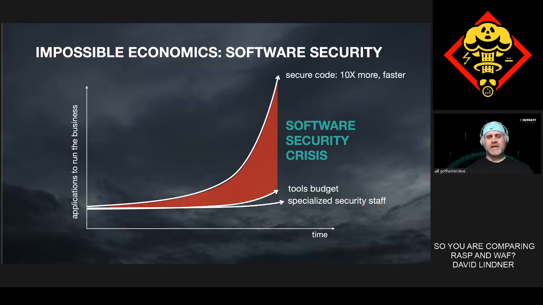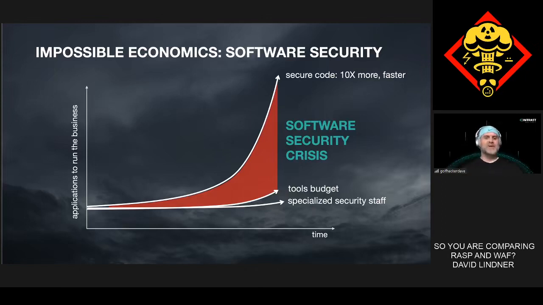And at the same time, we're developing code at a rate that is way above where the budget, the tools, and the specialized security staff are, right? I think the last number I saw was there's around 30 million professional developers, and that's full-time, that's all they're doing, development in their professional lives. And on average, they're writing 10,000 lines of code a year. You start adding that up, and that starts to become a really massive number. And that's new lines of code. They're fixing old lines of code too, right?